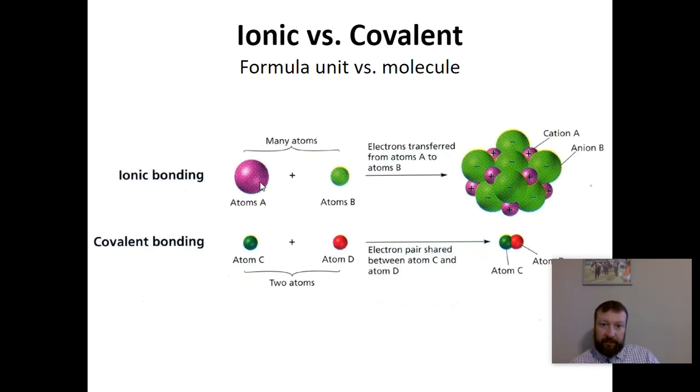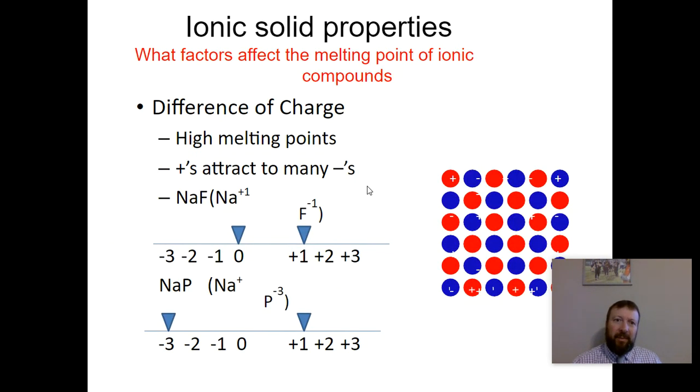So if we look here, ionic bonding, as we said, we call it a formula unit because it's a simple whole number ratio. If I was just to say KI, it's a 1-to-1 ratio. So if we look here, there's actually 7 anions that are green and 7 purple cations. It's still a 1-to-1 ratio. Now, when we do covalent bonding, what we put in our molecular formula will be the actual number of atoms. So if I just said KI, it could be this right here. It's a mass of positives and negatives all grouped together. Don't really worry about the actual crystal structures right now.